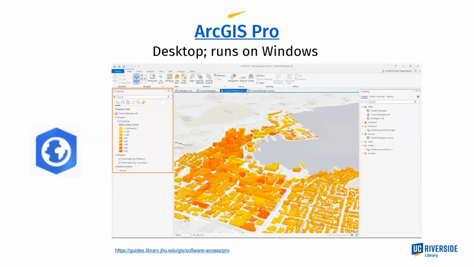As you see in this example, it has 3D capability. You can have multiple map windows in the same project, all kinds of things. So yeah, ArcGIS Pro is probably the most popular GIS software that's out there. And it's especially popular in the United States, in businesses and governments and that kind of thing.